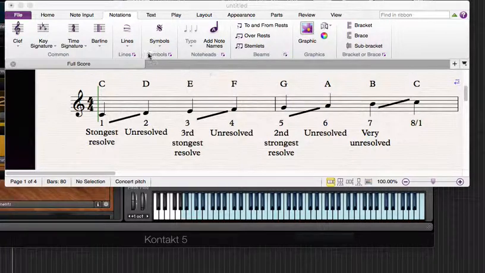Remember that within any given scale or key, the 1 is always the same as the 8. What I mean by that is, once you play this C down here and go all the way up, the C at the top is technically the 1 again because we start again. And if I were to carry on, I could count 1, 2, 3, 4, 5, 6, 7, 1, 2, 3, 4, 5, 6, 7, 1. Okay? Anyway, guys, that is the basic theory.